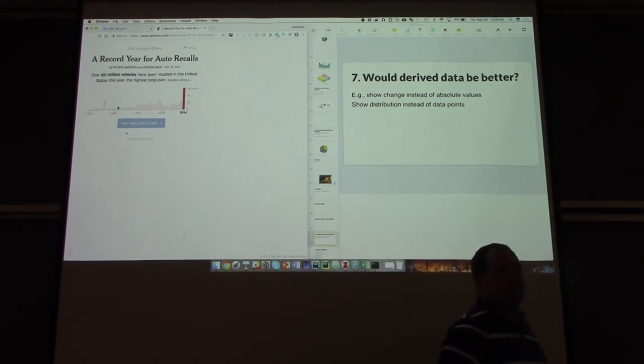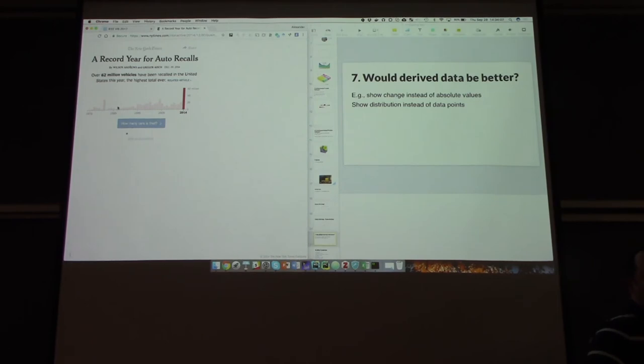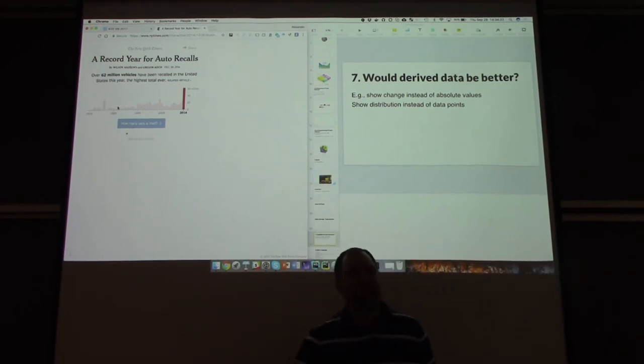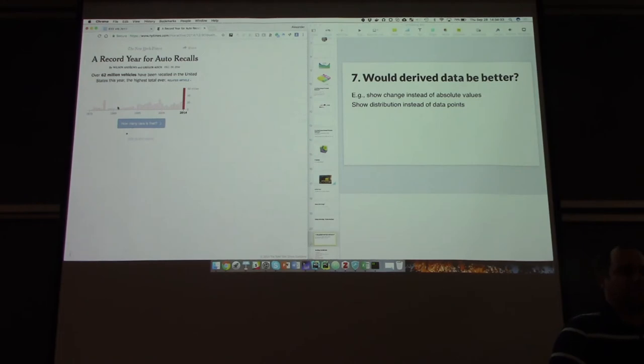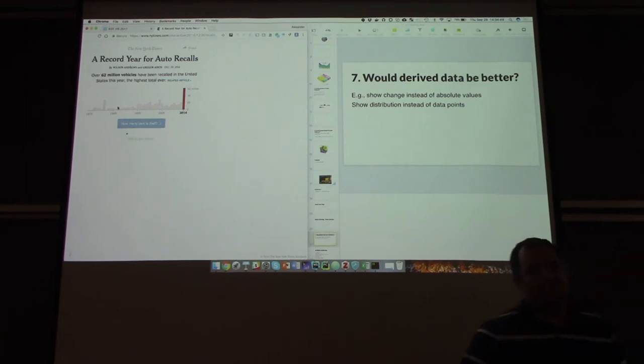But wouldn't derived values in this case actually be proportion? Because what we see is not really proportion. We see cars which represent amount. Yes. We actually see a representation of the amount and proportion. So wouldn't proportion be derived? Yes, to some degree. It's kind of derived by simply multiplying with a static factor. So yes, in that way it is derived, but I would not think of this as really derived in terms of calculating anything. It's just a representation of the encoding, like one car symbol represents 100 cars or something like that. What I'm saying is, if you would just show a pie chart with 30%, that would be derived data. Yes, that would be derived data.